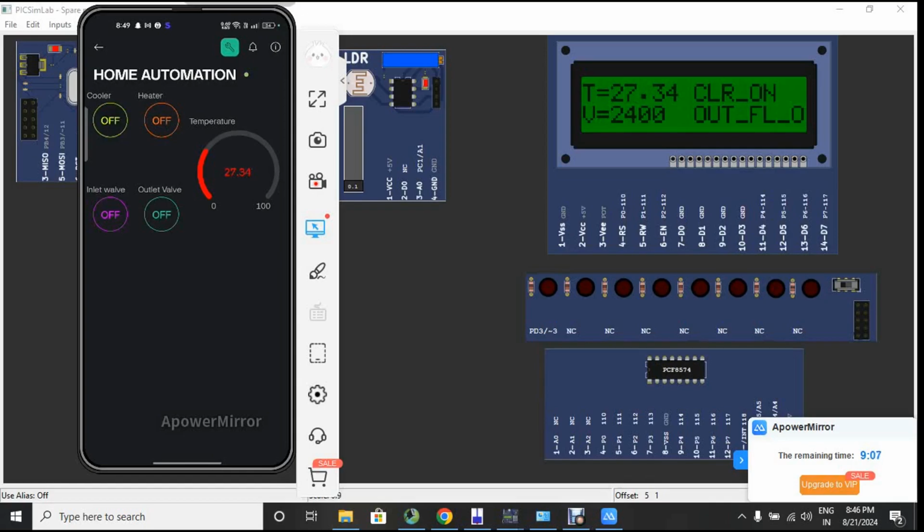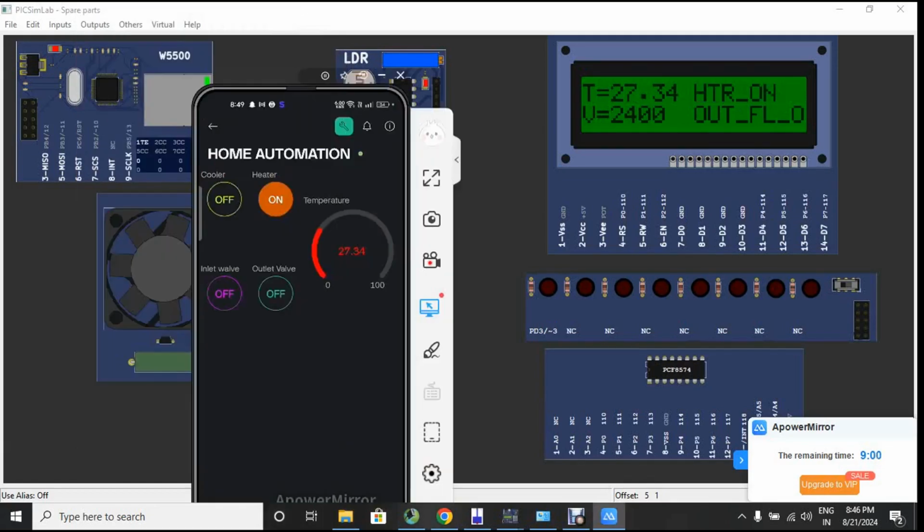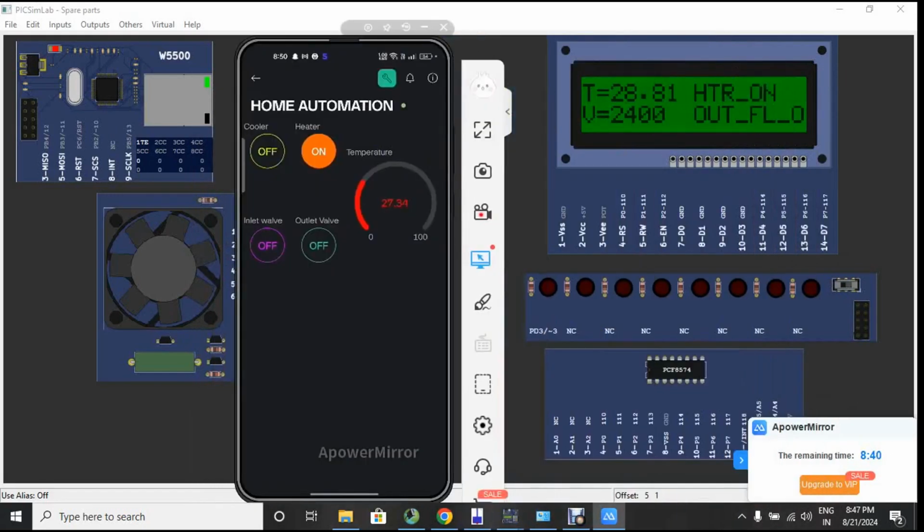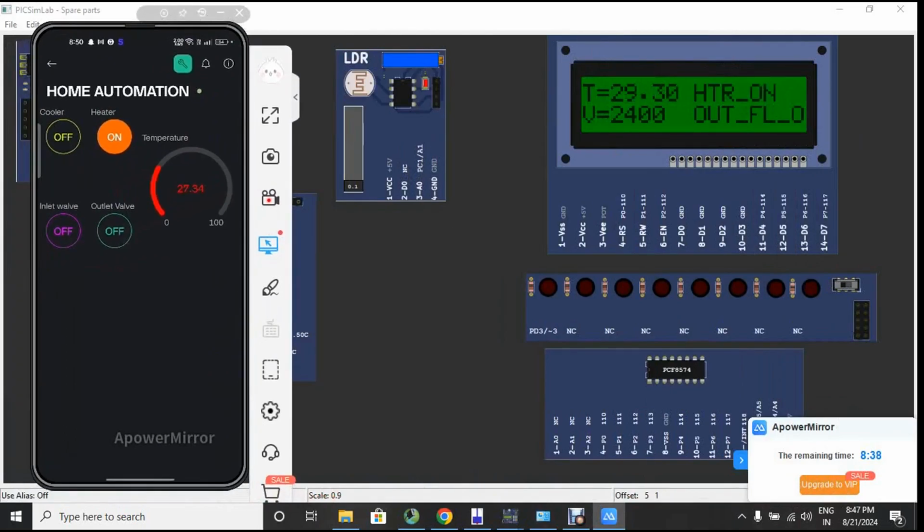And when I switch off the cooler and switch on the heater, you can see that the heater gets switched on, and the temperature will also rise. As you can see, the temperature rises to 27.83 degrees Celsius, now 28.32 degrees Celsius, because of the heater. This rise in temperature can also be seen in the temperature gauge.